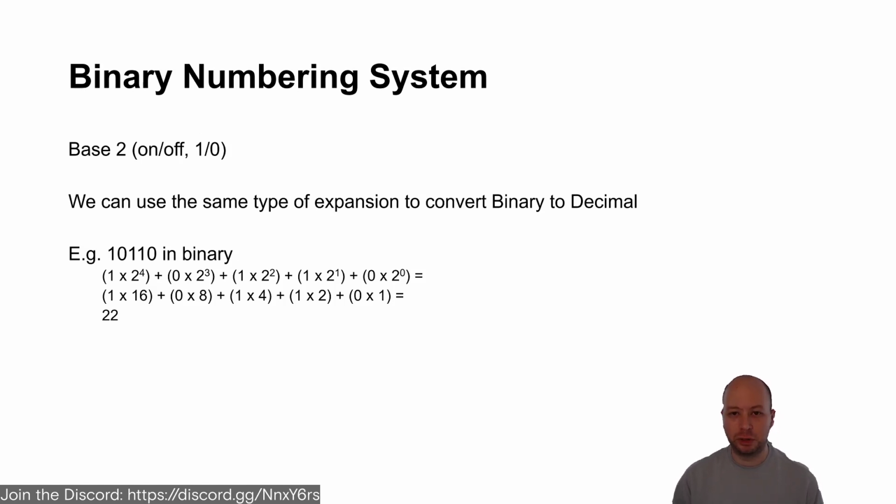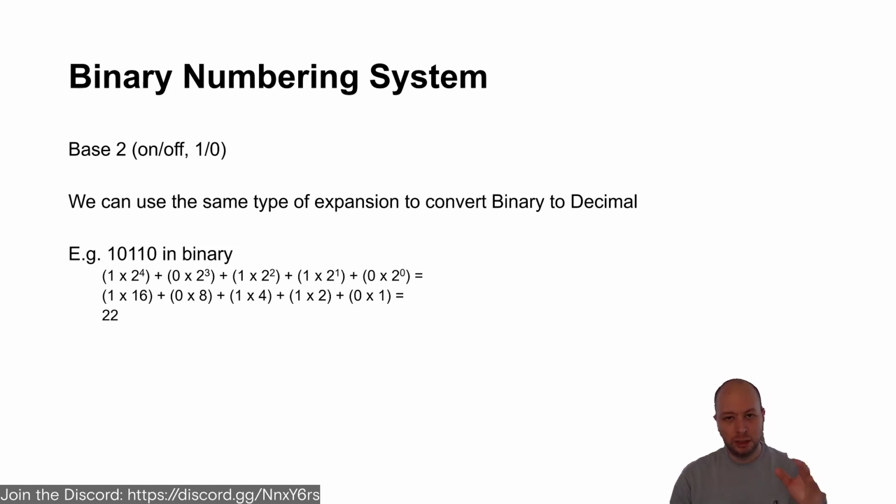But this is possible with alternative numbering systems. For example, you may already be familiar with the base 2 or binary numbering system, where each digit can have one of two values, 0 and 1. Each position of the digits, as we go incrementally up, we're adding 2 to the power of that position. For example, in the case of 10110, a 5-bit binary, we multiply the different pieces together and we get 22.